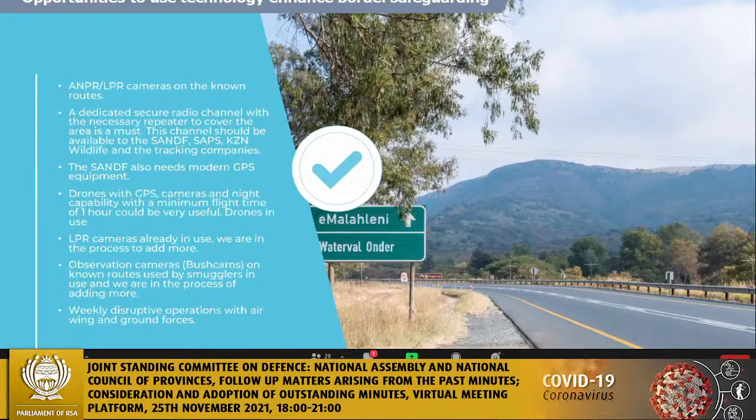Another effective method that we have also found is we fly our own reconnaissance low-level flights over these areas, and we identify where there are new tracks being formed. Where we find such tracks, we deploy what we refer to as a bush cam. This is a small portable camera that detects movement, takes a photo, and sends it to us. So again, we are able to detect movement in areas on deserted roads or freshly made paths, and we're able to intercept and recover the vehicles.